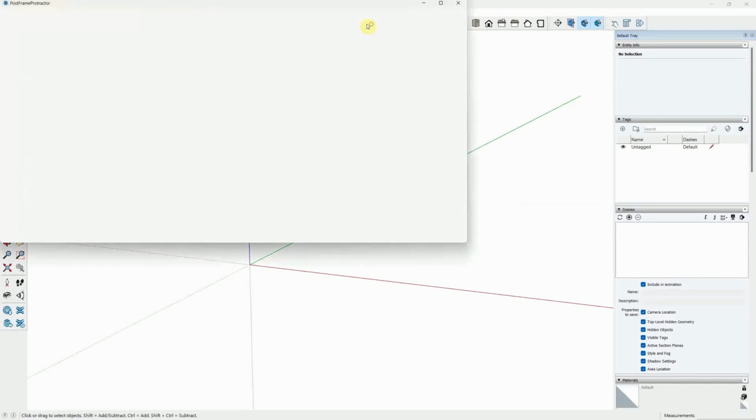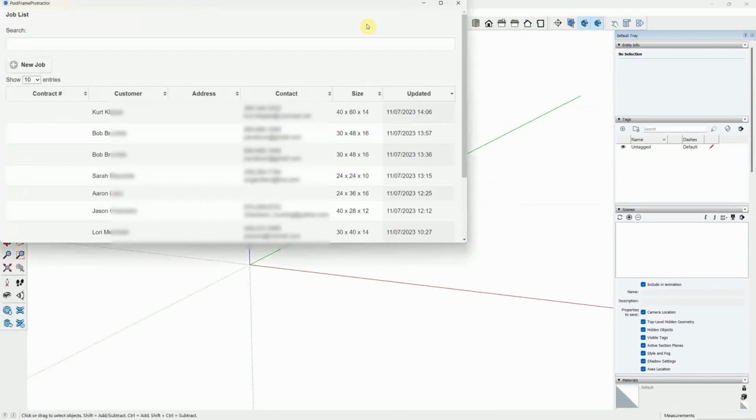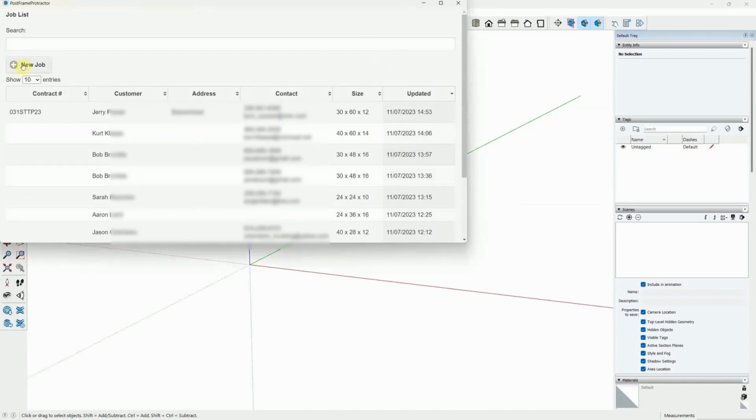So I'm going to click on the recent jobs icon, and you'll see we have a new button here for a new job that's neither sent out as a proposal nor is it a contract. It's just starting with a base building. We can get into that a little bit. Here we have a contract number on this building, and then these do not have contracts, so that's obviously a proposal, but we could still model that job.